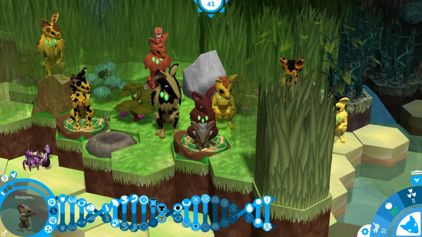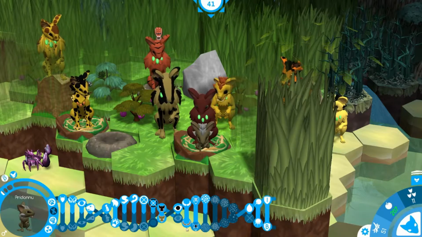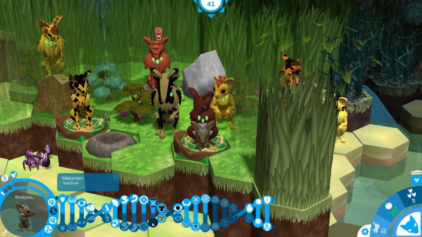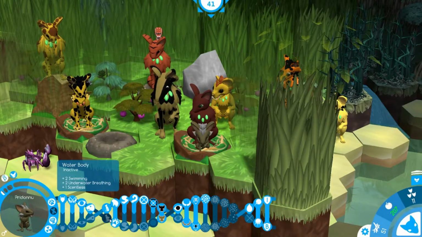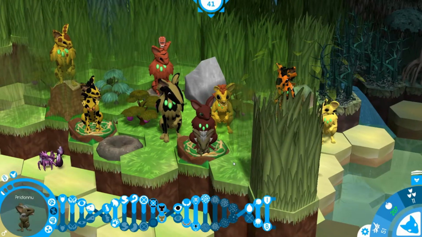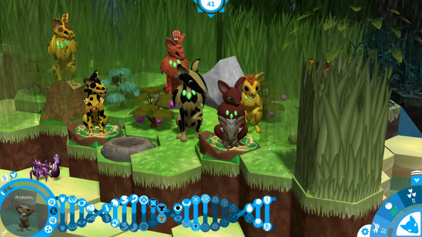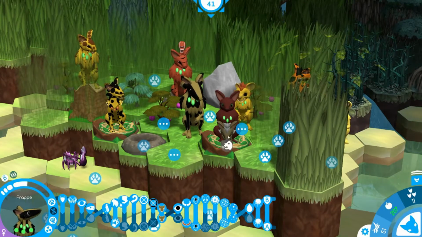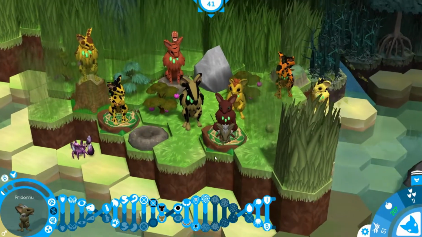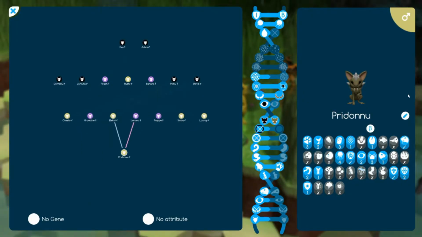He has I and B immunity genes, which is nice. He has melanism in his inactives, water body in his inactives. A lot of the clan has water body in their inactives as well, which I find very funny. Okay, well, it's something new, which is good. What's a good Pokemon to name you after?